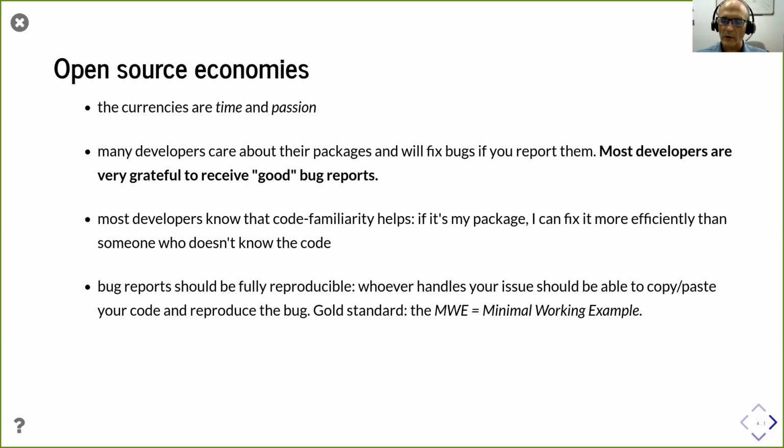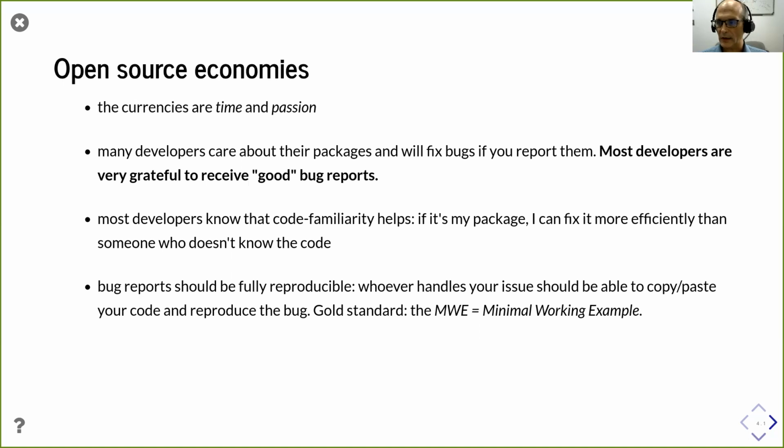And so one way you can really help out is to generate what's sometimes called the minimal working example, or MWE. What that basically means is that you've distilled the essence of the bug down. You've trimmed away as many unnecessary components as you plausibly can, and come up with a very limited set of things that need to be done in order to reproduce the bug. That's really a wonderful thing that you can do.